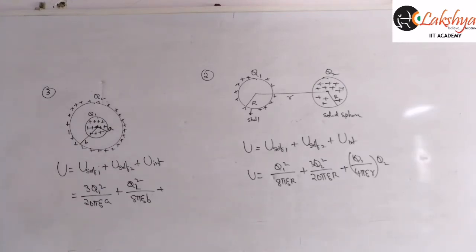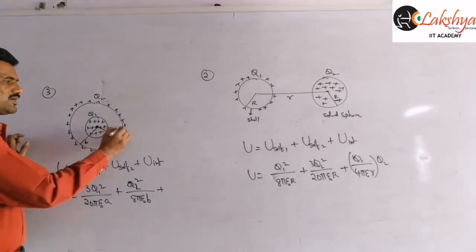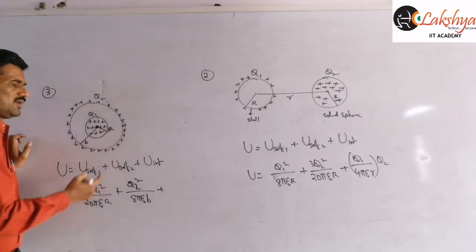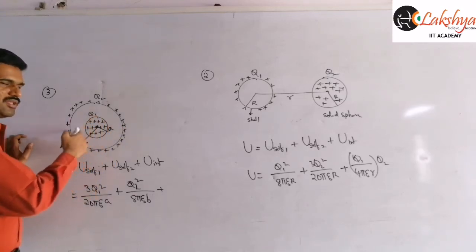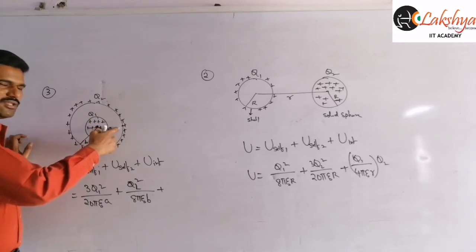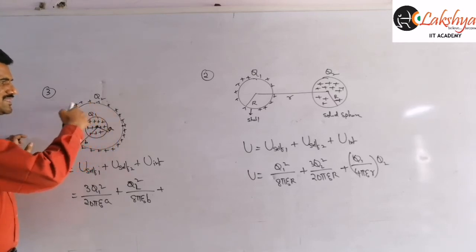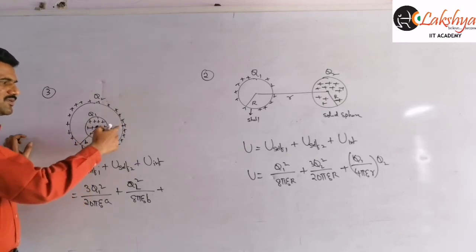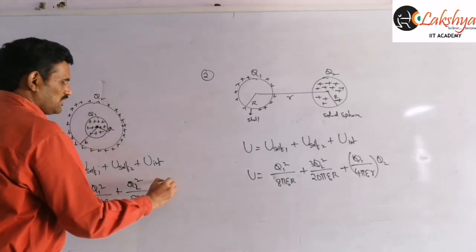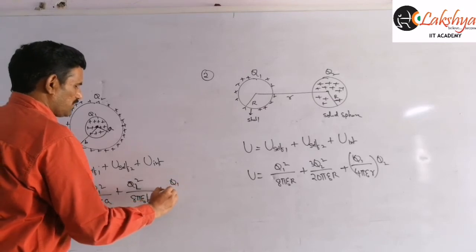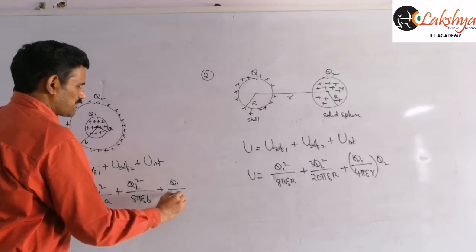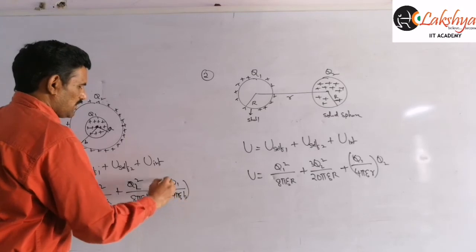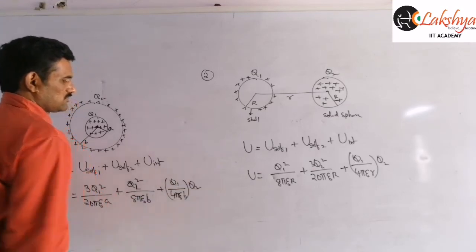So the interaction energy is nothing but, again as I said, we need to write VQ. So VQ in the sense, suppose I am writing this V on the surface here: the potential produced by this sphere at this point. Now this total charge Q2 is lying in that potential here. So potential due to this solid sphere at this point we can write as Q1 by 4 pi epsilon naught B into Q2 we can write.